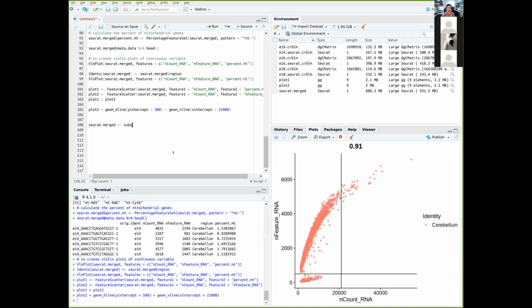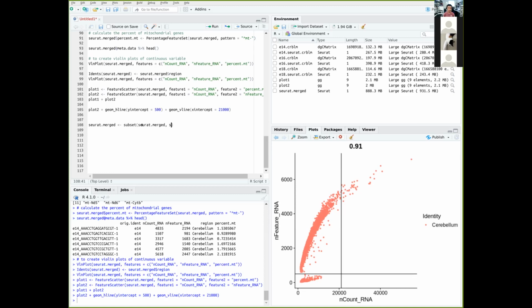Function is subset. And again, the code is a little bit complex, so you can go ahead and paste it from Etherpad. You start off with the name of the object, Seurat.merge. Subset here is less intuitive because it's a mixture of a lot of things.